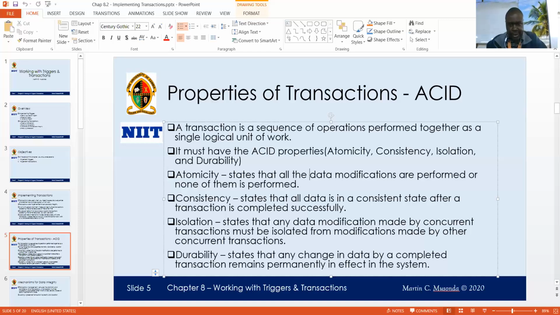What that means is that once the transaction has been completed, all the data that has been modified should be in a consistent form, and should adhere to the rules which may have been defined for that table. Okay.